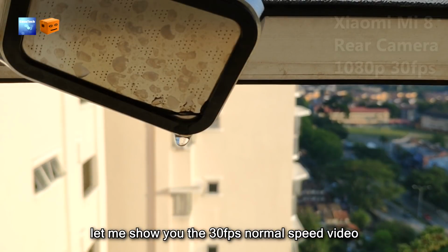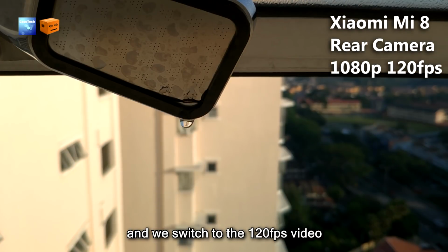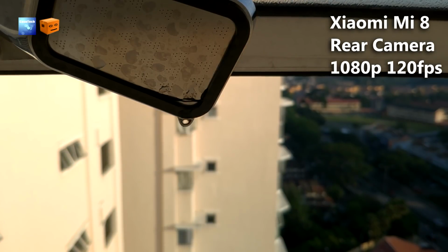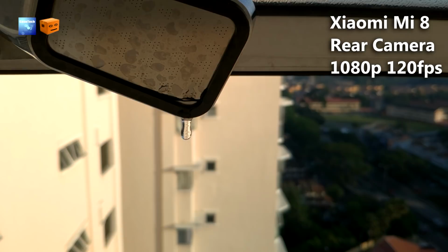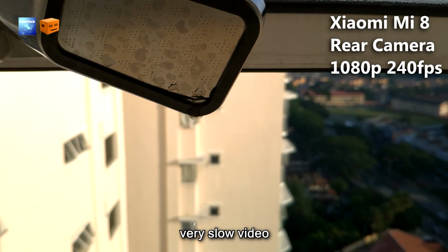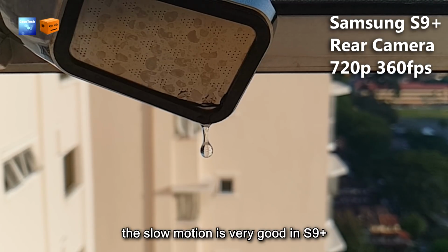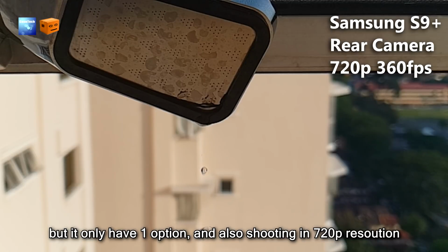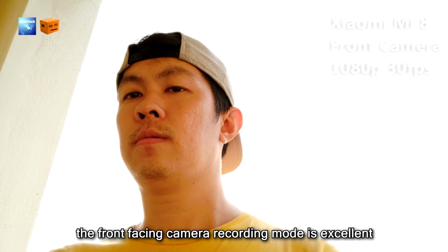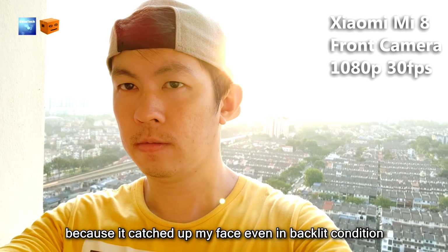Let me show you the 30 frames per second normal speed video. And we switch to the 120 frames per second video. Then it also allows you to shoot in 240 frames per second, very slow video. And when we compare with the Samsung Galaxy S9 Plus, the slow motion is really good on the S9 Plus, but it only has one option and also shoots in 720p resolution. The front facing camera recording mode is excellent because it captures my face even in backlit conditions.